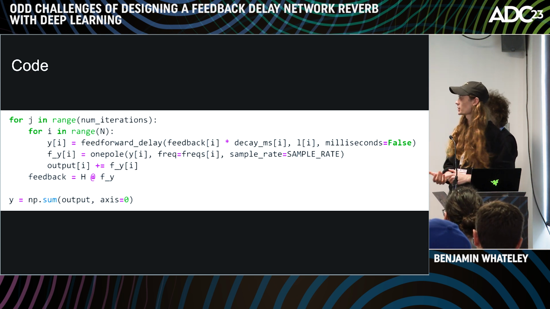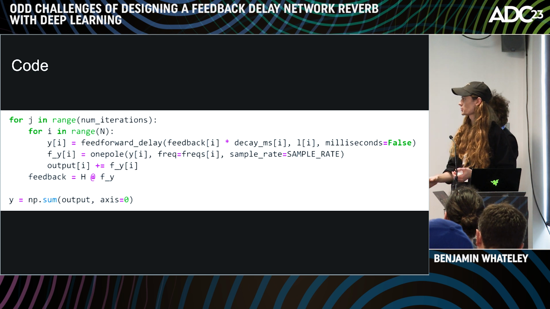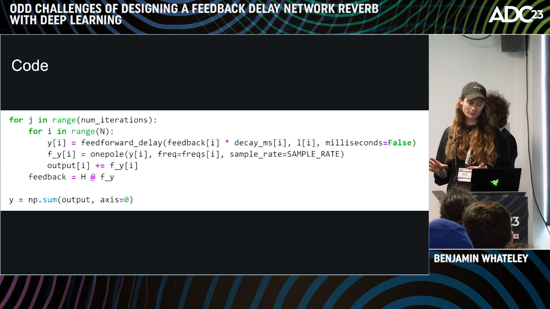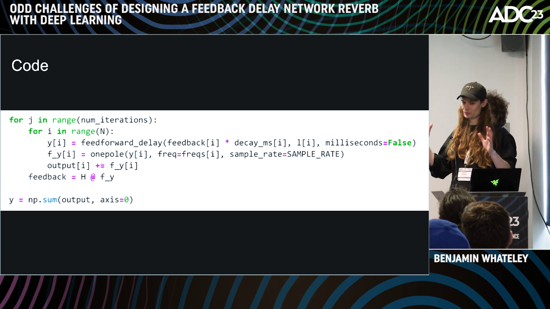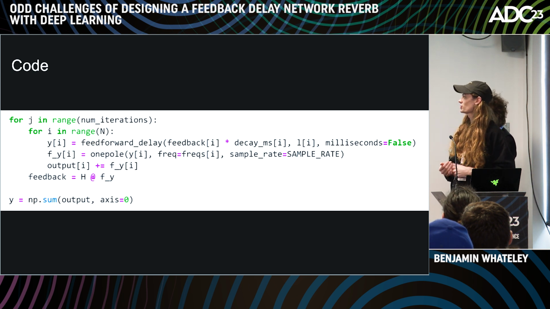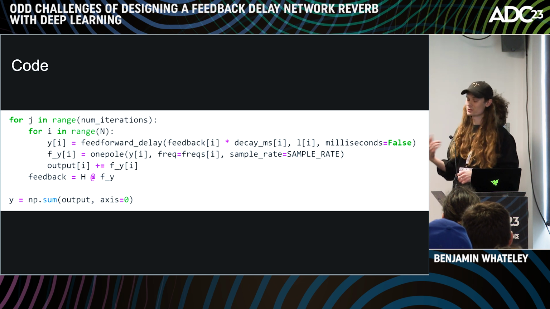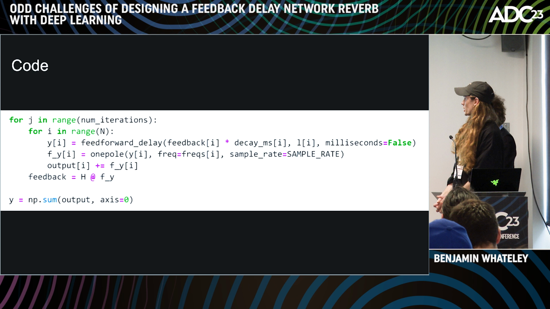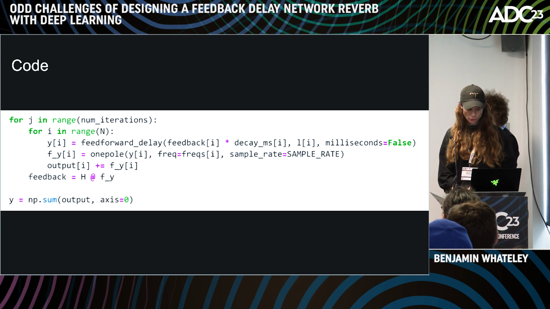Another thing is that in the Jot reverb, he implements a really elegant solution to calculating the relative T60 times, so the damping filters for small reflections. My implementation is nowhere near as elegant as Jot's. I just used a one-pole filter in the delay path, and then made sure that the curve for the one-pole filter and the curve for the delay line correspond. And then, yeah, take the output. So that's the code.